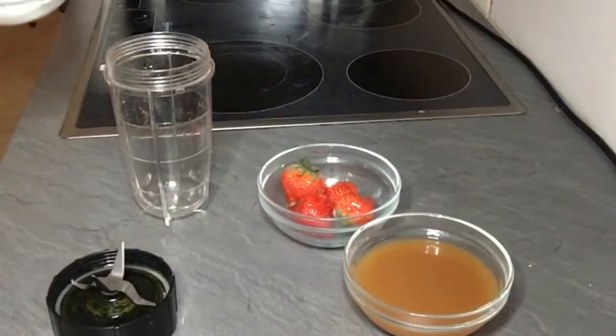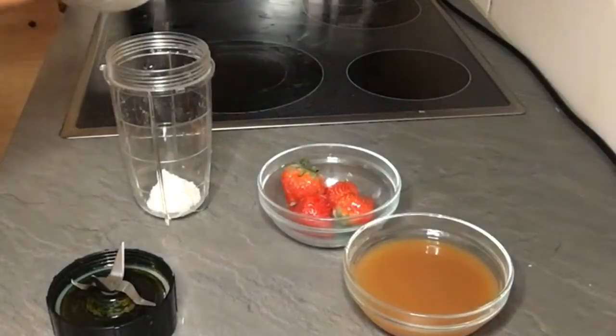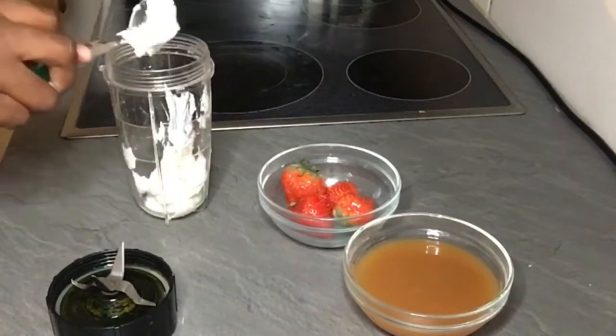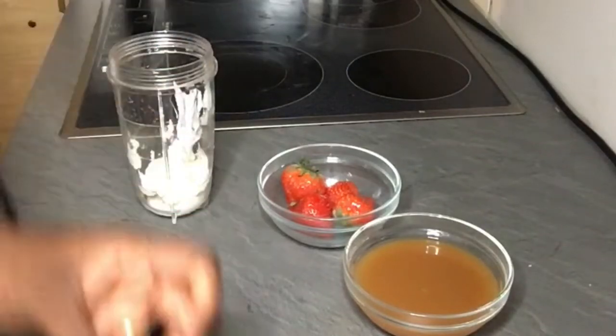Don't add excess yogurt to your recipe, because if you do, the taste of the yogurt is gonna overcover the taste of the strawberry and the apple. So you don't want to do that. It is not gonna be nice.